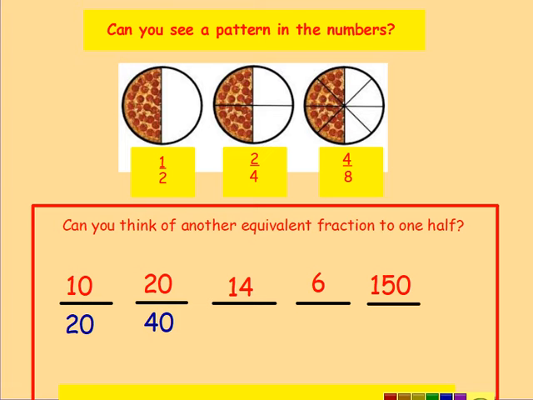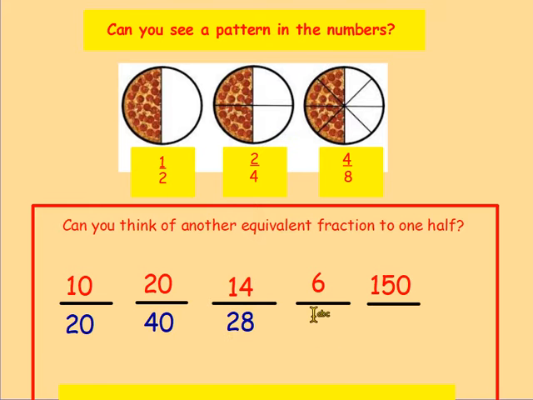So let's have a go. These two have been done for you. Look, so we've got 10/20. 20 is double 10. Here we've got 20 for the numerator, so we've got to double 20, 40. What would this one be then, y3? So we've got 14 here. Double 14 is 28. Okay, so it's 14/28, equivalent fraction to 1/2.